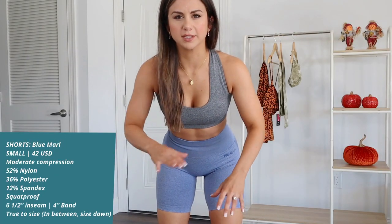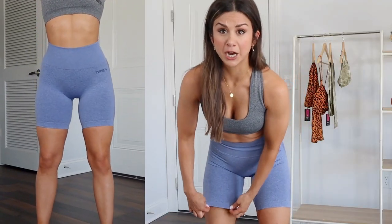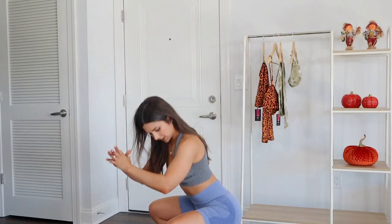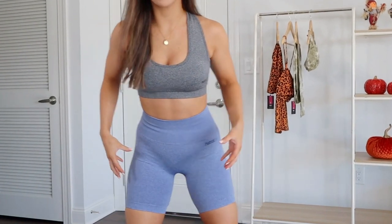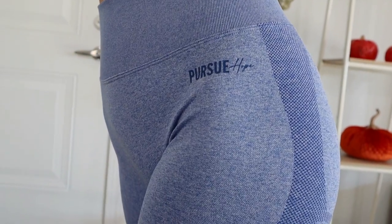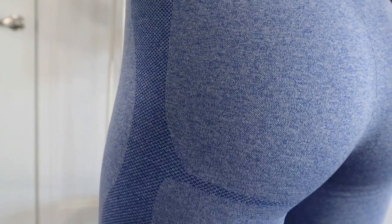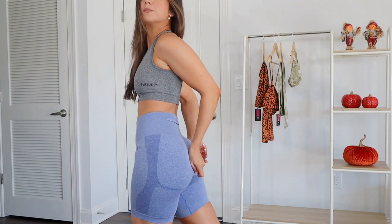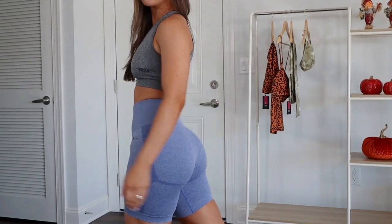I'm not getting a terrible quad muffin or anything like that — they're not digging in, it's not uncomfortable. It is definitely tighter around here, I do feel a little bit of a raise of skin. But with the moderate type of compression, it's expected to be a little bit tight around here. It's not uncomfortable — I do think with this type of tightness, it shouldn't have a problem rolling up. There's no problem with it rolling up whatsoever. These are right in between wanting to be biker style — more like a midi short, but not quite biker. They're not too long. Same as the leggings: moderate compression, zero camel toe, same contouring. The blue is fully squat proof. Overall great pair of gym shorts — very comfortable and very flattering. This peach has a lot of room to play with back here.